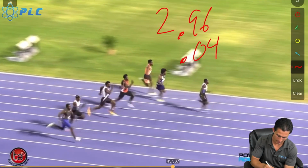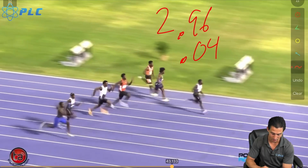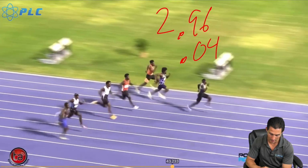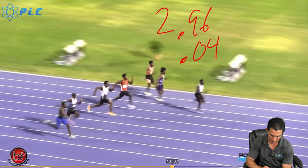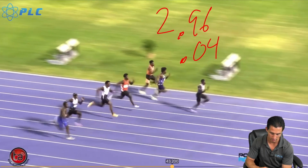And then back down at, again, 0.36. So he's a little bit longer with that left leg, right? But again, look at how nice that transition is, right? And he lands and he bends a little bit, right? So as he lands here, he's really straight here, and then he absorbs with a little bit of bend, and then he pushes right back off, right? So you can see that boom, right?